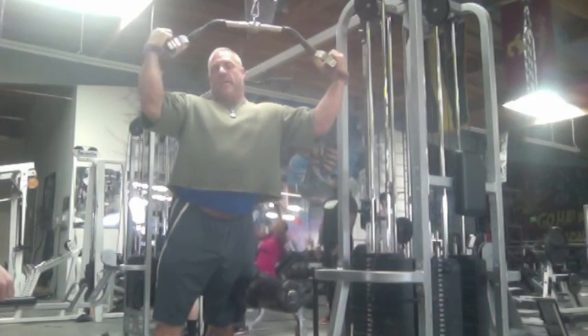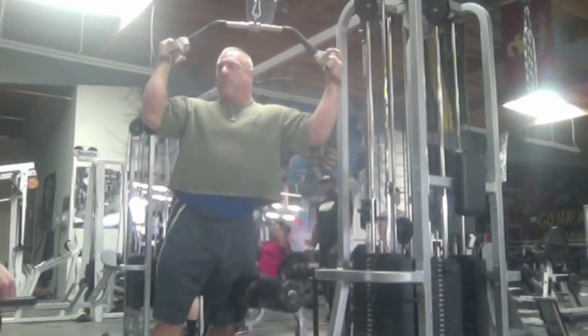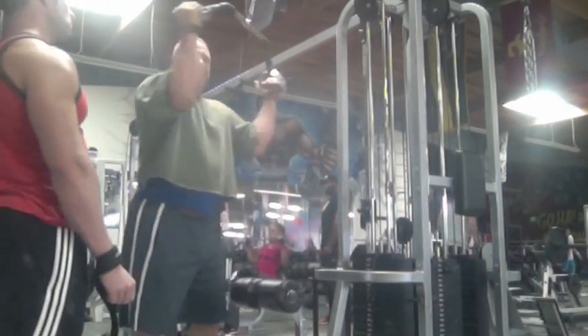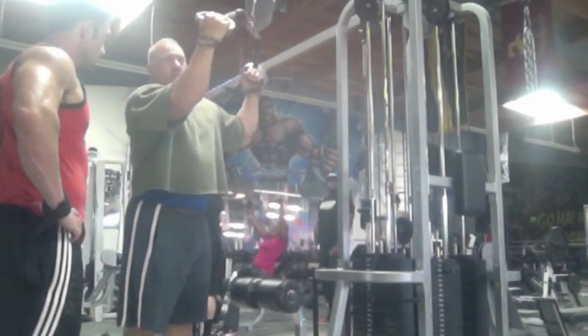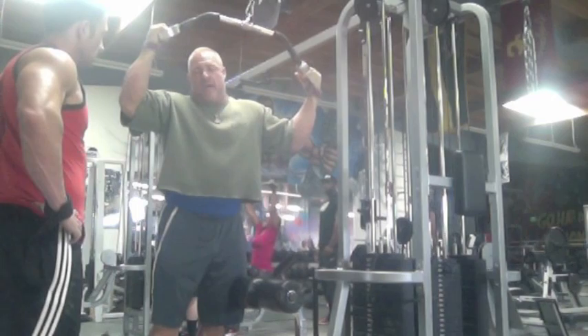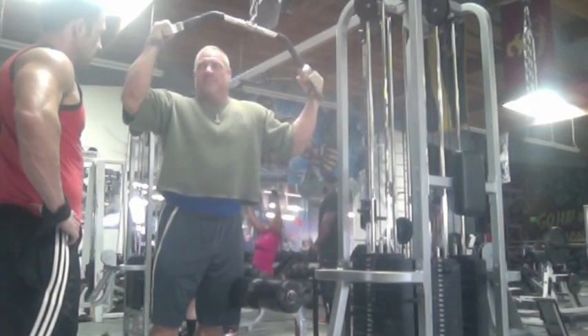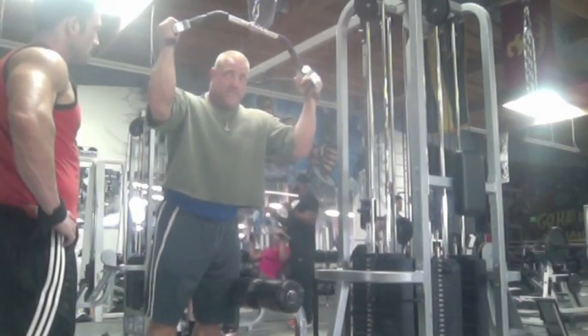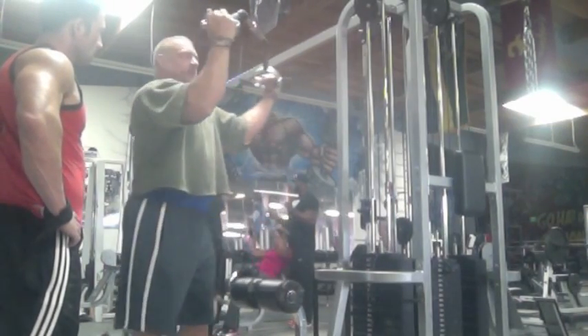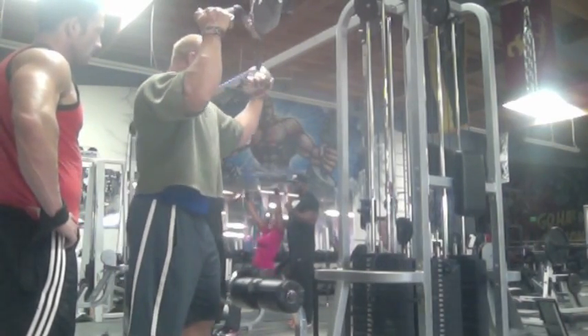This workout was actually a pretty long workout. We did some cable work, some pull-ups, and a couple of variations of rows. This is a typical off-season workout — we're not doing a whole lot of sets, not a whole lot of reps. We're just really trying to activate the muscle. We're warming up with our assistance exercises first before we go into the heavier stuff.